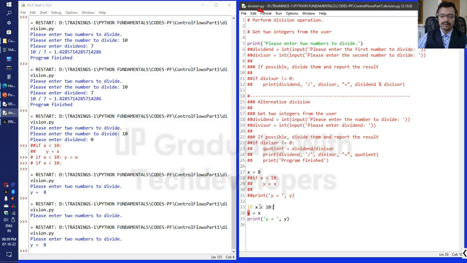So this if block should not be empty. Here there is no block because there is no proper indentation. So this statement y is equal to x will not become part of this if statement. This print statement is also not part of this if statement.